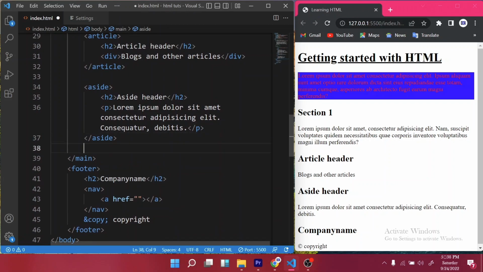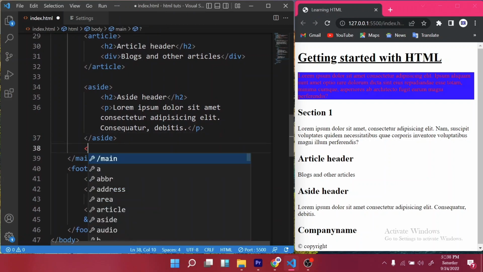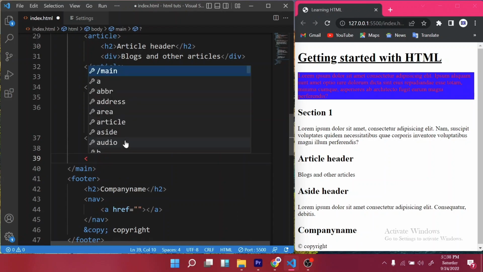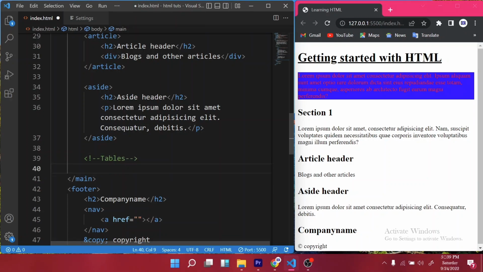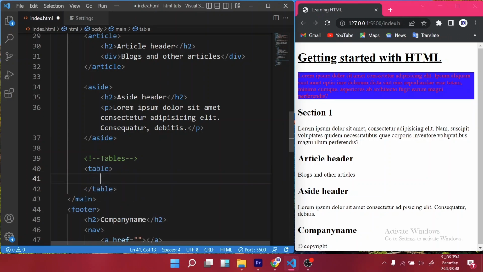So I wanted to deal with tables. In fact, let's write in the comments and I'll say tables. So how to do a table is we open the table element, and that is how to get a table. This tells the browser that you want a table.